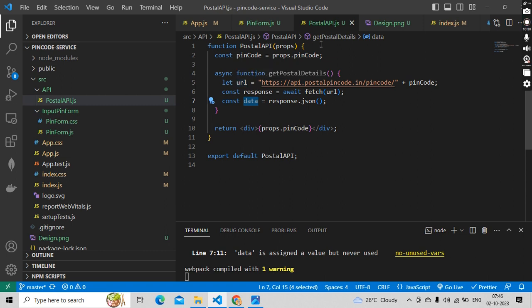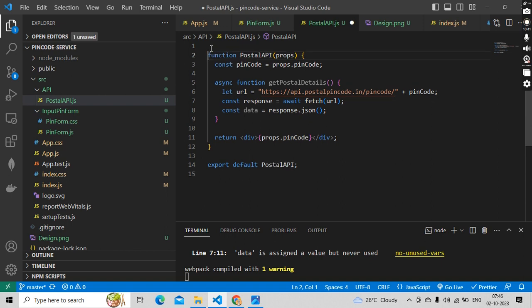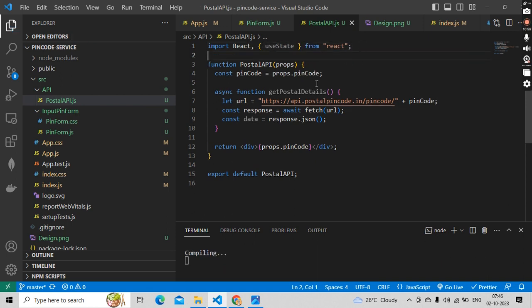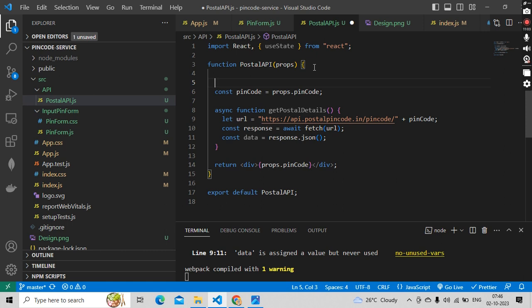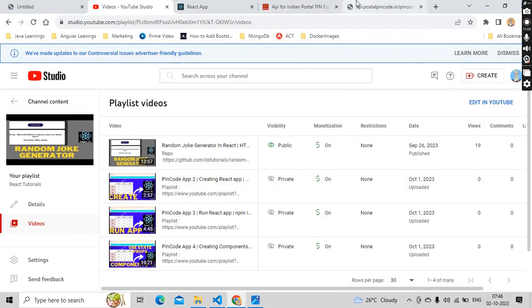To handle that, let's use useState directly. Const pinResponse, setPinResponse is equal to useState of an array of data.